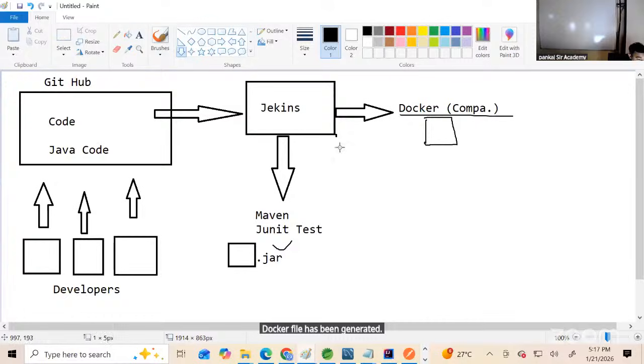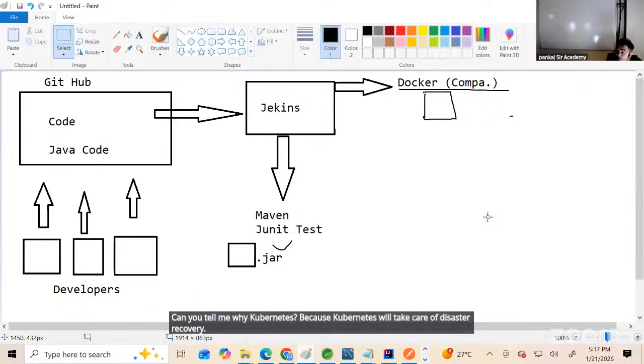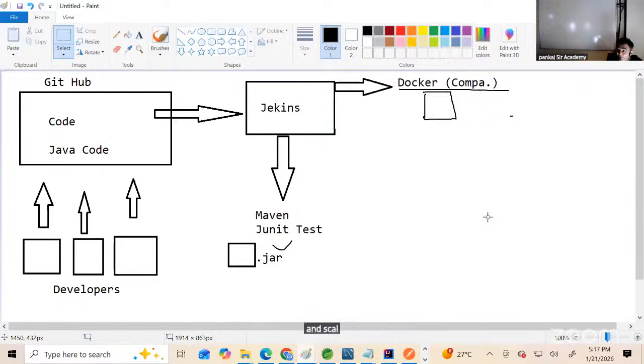Jenkins will automatically make use of Kubernetes. Why Kubernetes? Can you tell me why Kubernetes? Because Kubernetes will take care of disaster recovery and scalability, and there are various other concepts like load balancing. Load balancing, I'll talk about that next. Hold on.